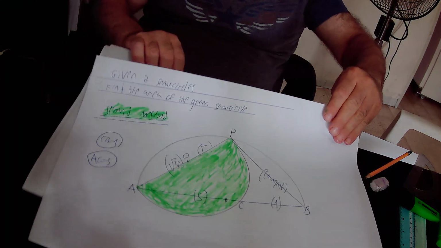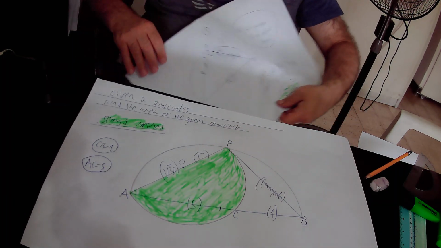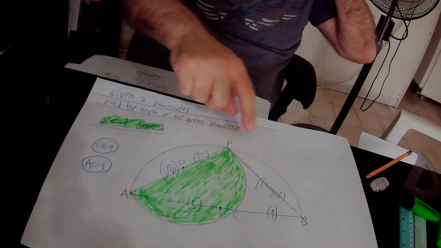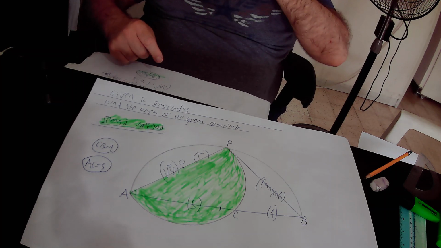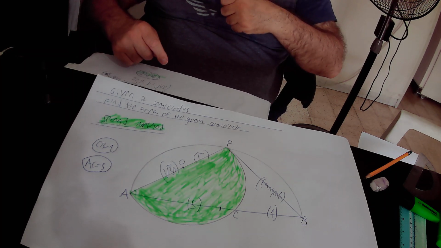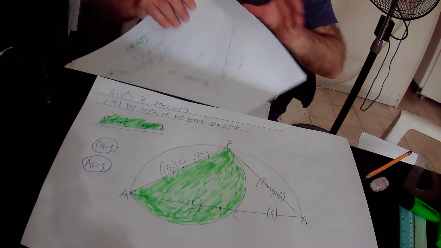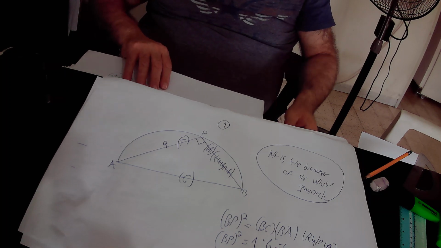In the second method, we join points P and B together by a straight line, and then I copied the white semicircle in a new page, and we implemented rule 7 on the white semicircle after we joined points P and B together by a straight line. So okay, this is the white semicircle that I copied from the original drawing.